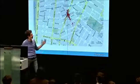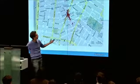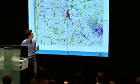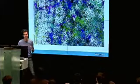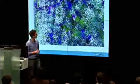We could easily distinguish it from, say, the check-ins at Washington Square Park or at the Spotted Pig or at these other venues. But when you start adding them all up, you realize that this problem quickly becomes intractable, right? Just looking at the check-ins for all these different venues is not enough to be able to tell precisely where they are.